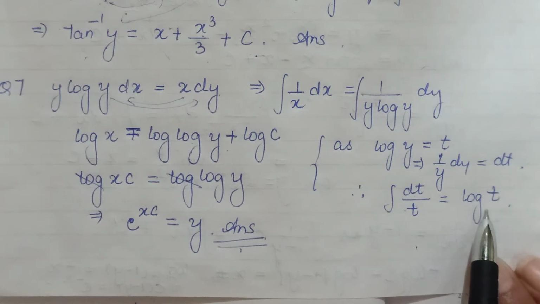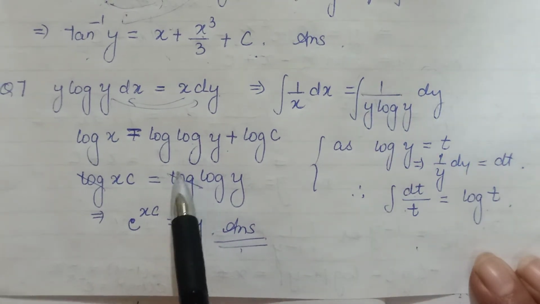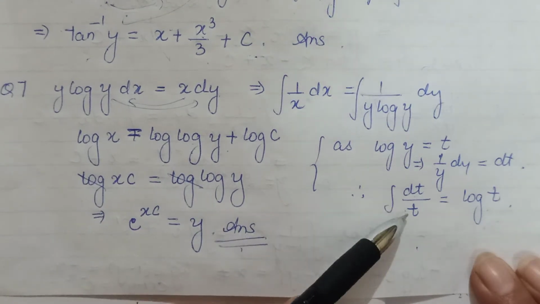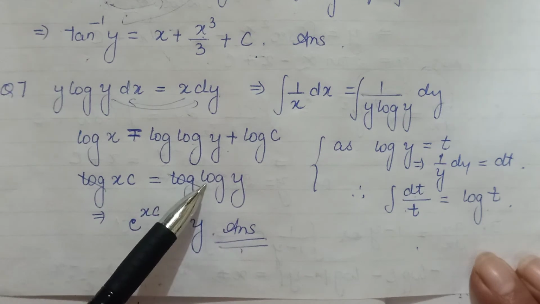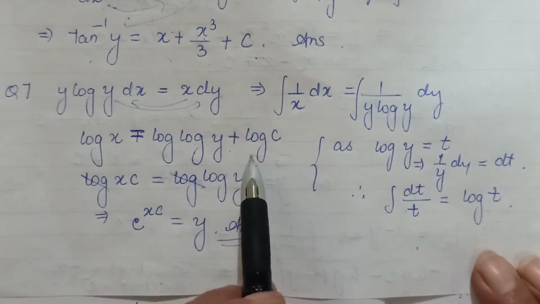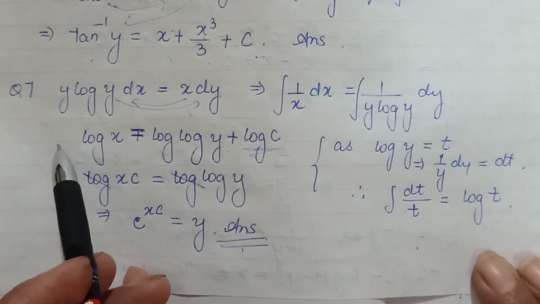So its integral comes out to be log t. T was log of y. So ये मैंने यहाँ shortcut कर दिया था सीधे. It's up to you. If you can do it straight away, well and good. Want to show the working? Nothing like it. Okay, so yes, now log and log either side would get balanced, and this is constant of integration, children. You can take it on the right hand side or maybe on the left hand side.